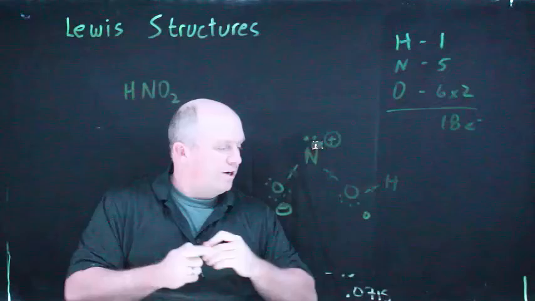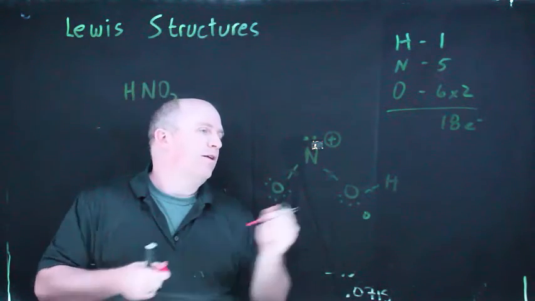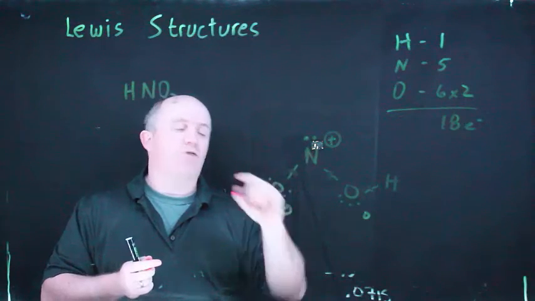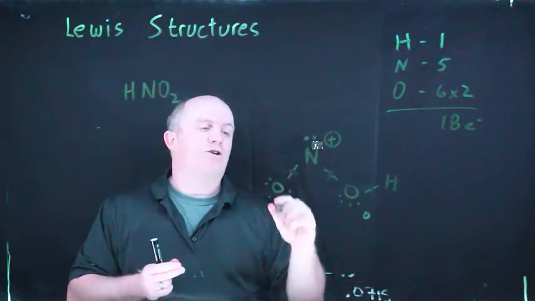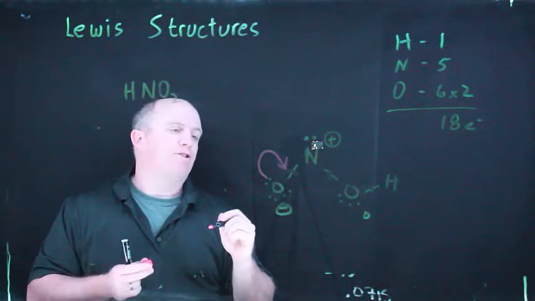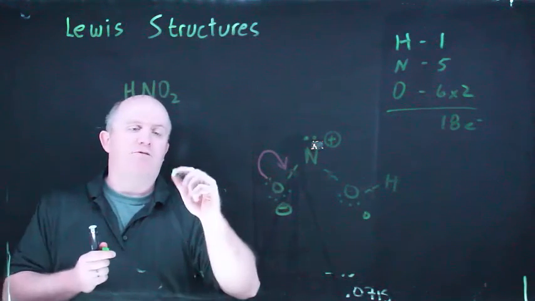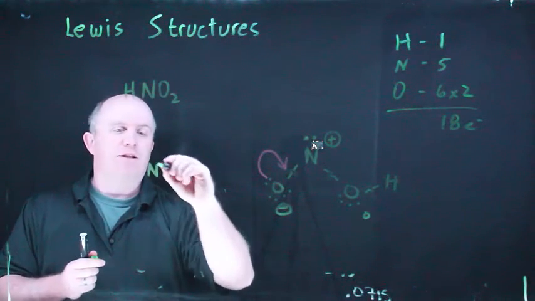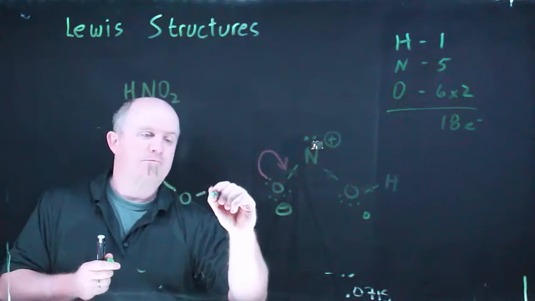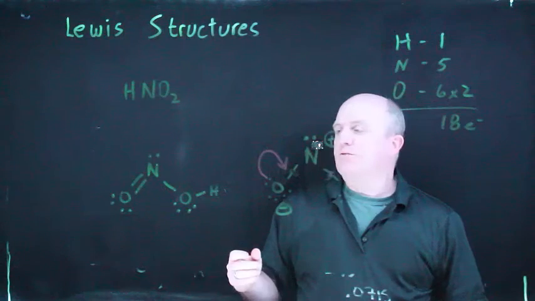So now we're going to do something that will become quite familiar to you in the future. We're going to draw a resonance structure, a better Lewis structure, in fact. And so what we're going to do is push these electrons from this oxygen lone pair to make a double bond to that nitrogen. Therefore, the better way of writing this out is going to look something like this. So now it's time to consider the charges once again.